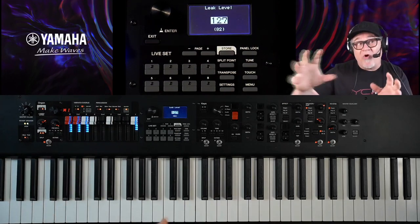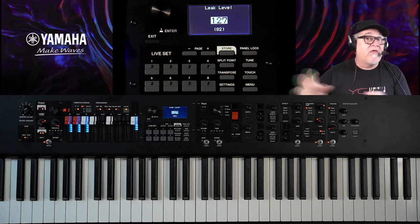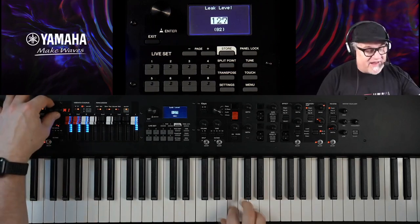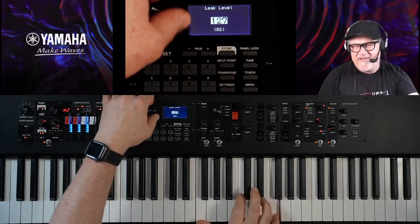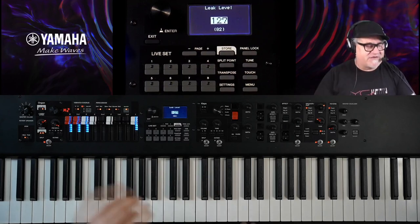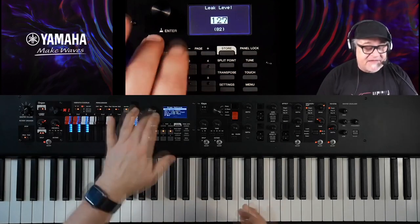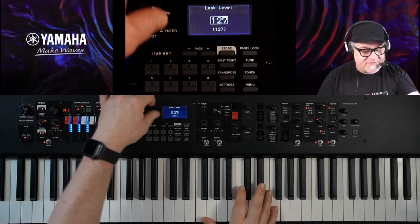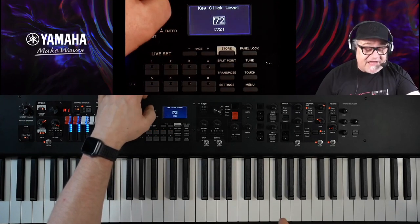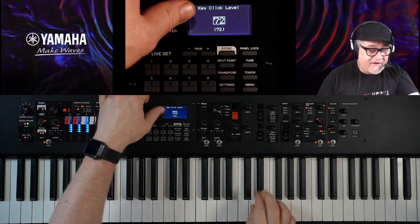One of them is more of a studio, that's the H1. The other one's more of kind of a stage, sitting in a club. So that H2 definitely has a lot more in it, which is something I really like for a certain sound, definitely. So leak level is one thing you can change. Let me go back to that so it's not all at 127. You also have key click. Key click is another sound. Let me take off percussion.